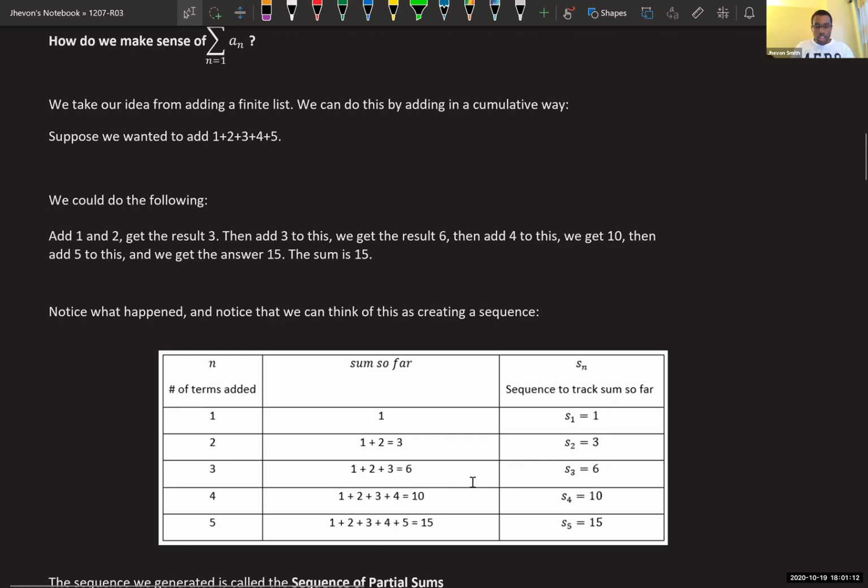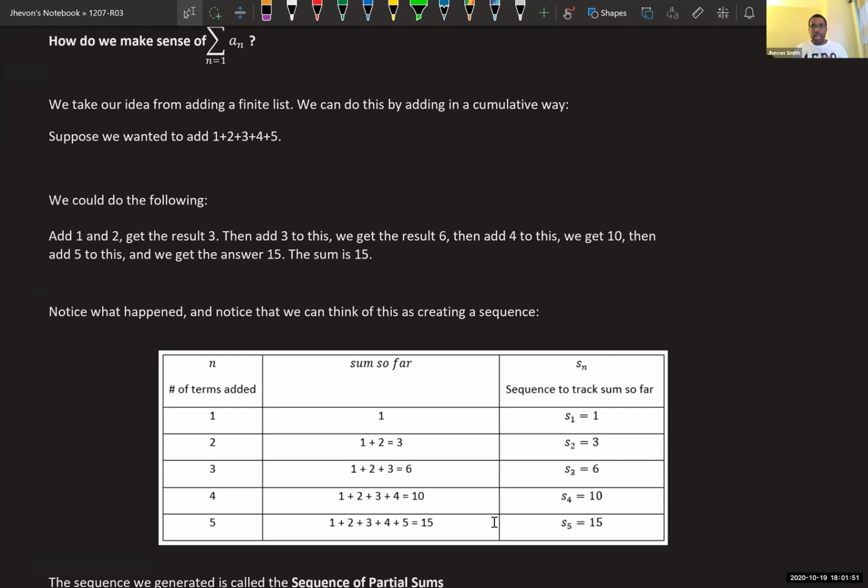So now it turns out that these sums that you're building up, what we will call partial sums, can actually be thought of as a sequence. This is called the sequence of partial sums. So the term Sn is the term that talks about the nth term in such a sequence. When we add these, we add them sequentially, one by one, and each time we track our current sum with a term in a sequence. This falls in line with the definition of a sequence.